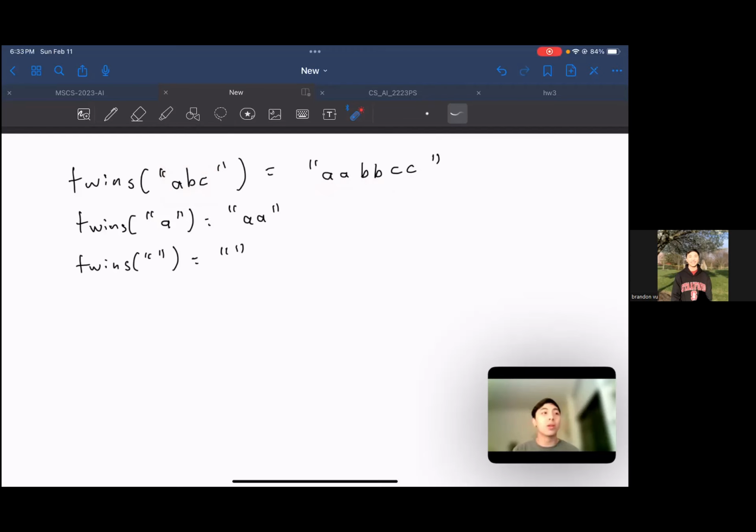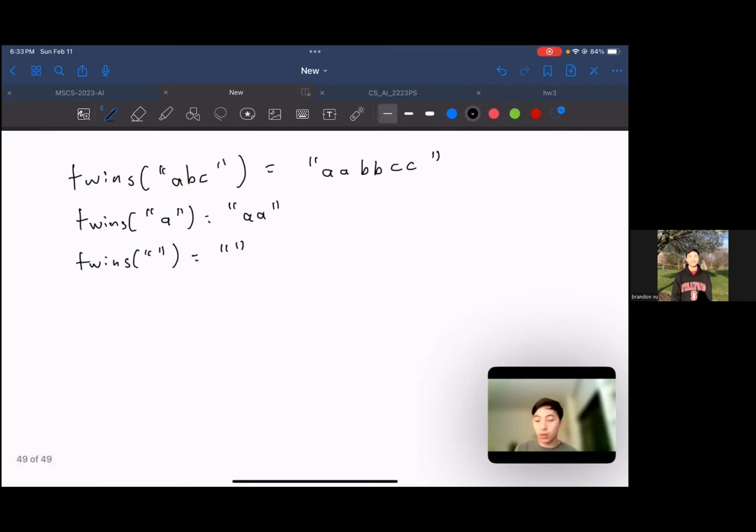Okay, so how do we generalize this approach? So we have some way of, okay, we want to go through every character. What are some structures in Python in this case that we can use? Right, so I heard someone say for loop, right? So what would we be for looping over? Right, so we would be for looping over each character in the string.